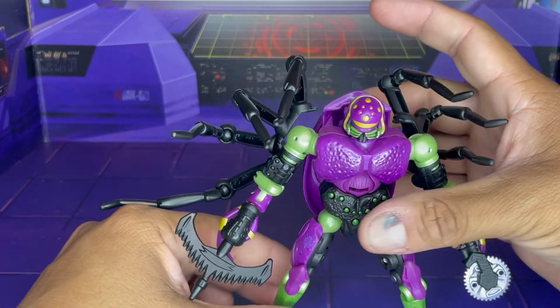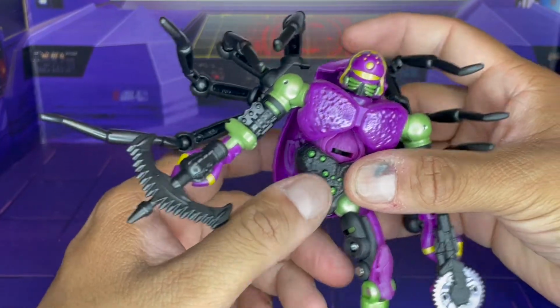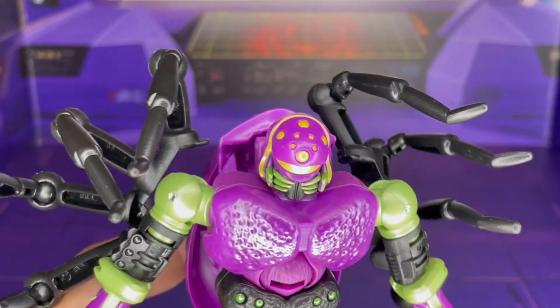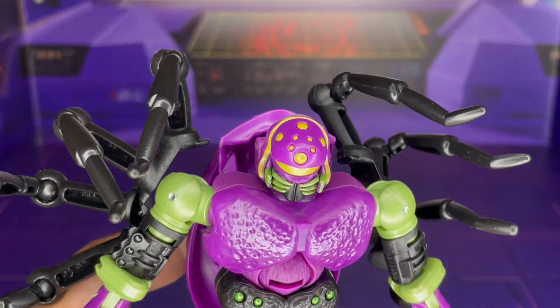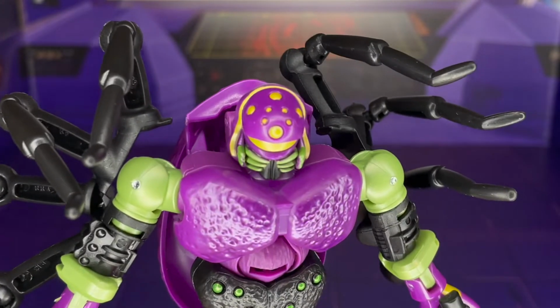So there he is. Now, of course, let's go ahead and take a look at some of the details on here. Now, you got his face sculpt, which I'm going to try and zoom in on. There he is, and look at that. Damn it all. That is, wow.